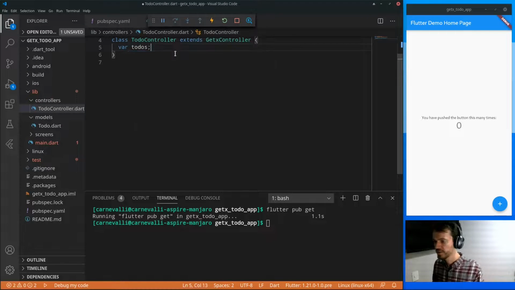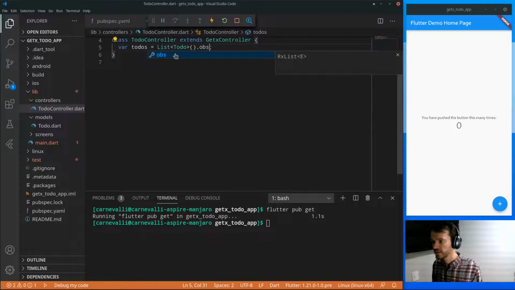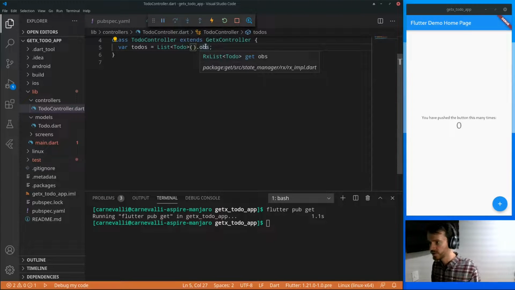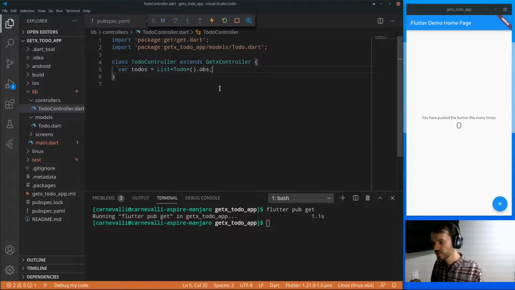I will set this as a variable todos that receives a new list of to-dos, and I will add an annotation here that is observable. So automatically GetX transforms this structure, a list of ToDo, into an RxList of ToDo of the same type, obviously. Now we have created a very simple controller.